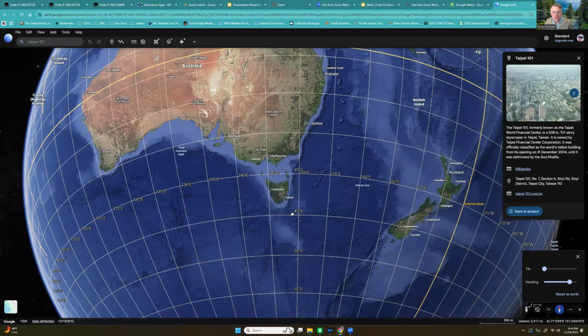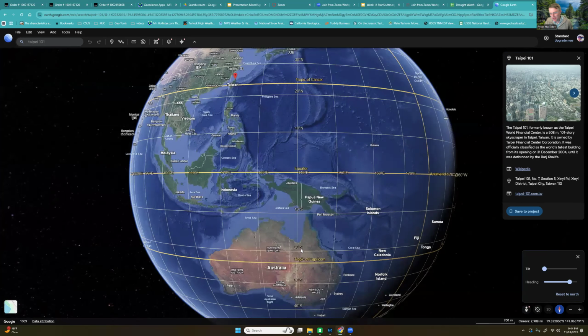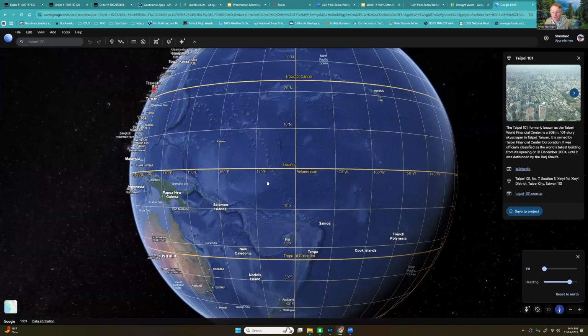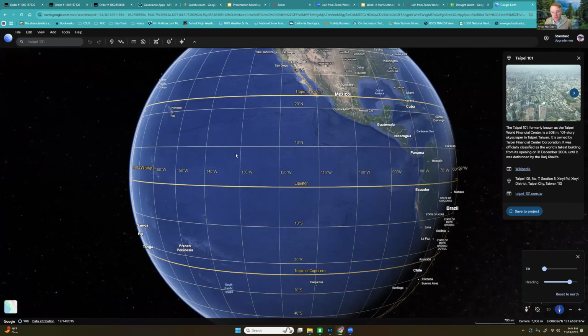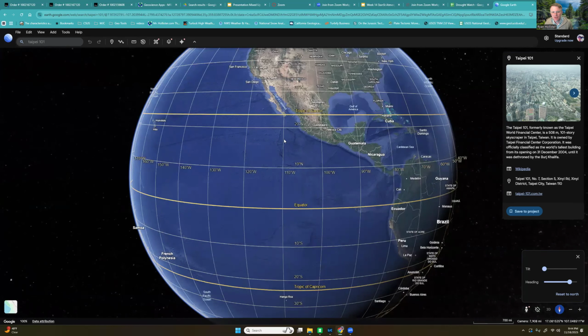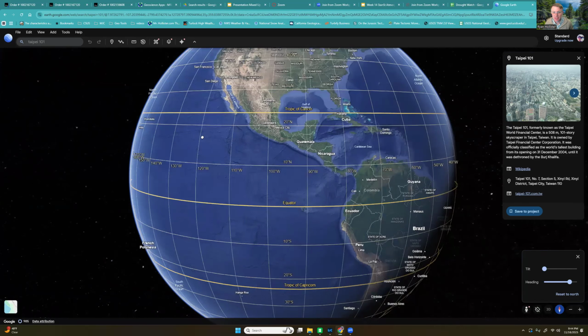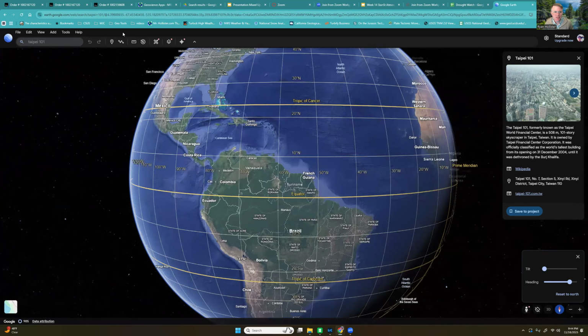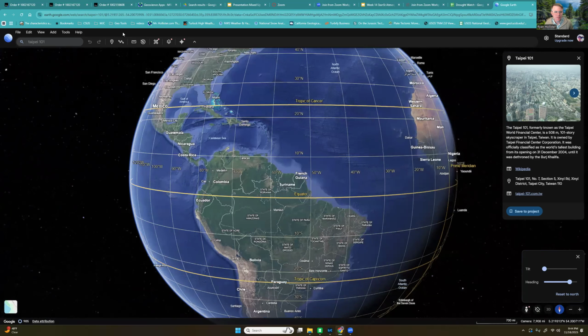So how in the heck, with that squeezing bottle, I showed you the high and low pressures, which gives us a general idea of where we would expect wet and dry. What does that wet and dry look like on an Earth that is actually spinning? All right, so I'll go back to the drawing we were looking at.